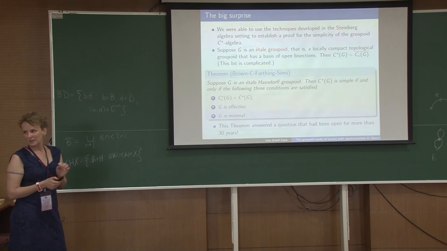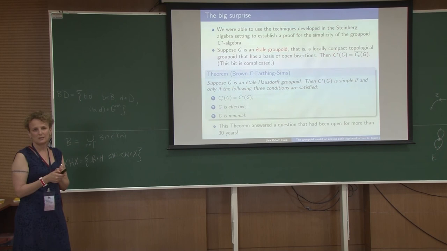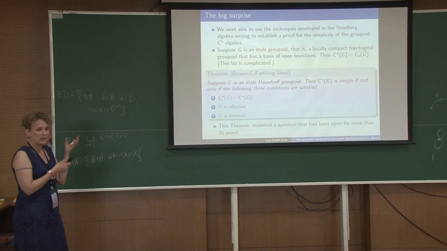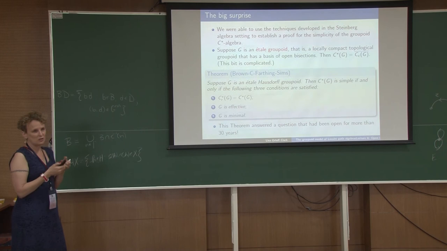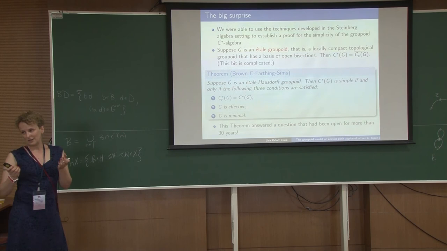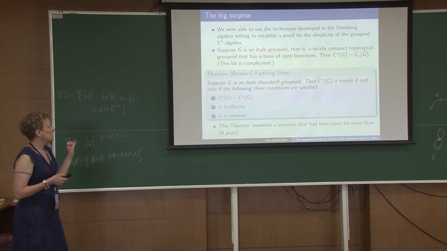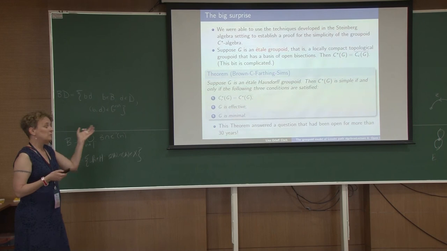It turns out to be the same in some settings, but I think it was because the wrong condition was there. And when we were working in the Steinberg algebra setting, we thought it was going to be that condition as well, but there's not as much to worry about, because you don't have the norm around. You don't have to worry about whether these things are equal or which norm you're using or anything like that. So we were able to figure out what the right condition was. So this is when I became really excited about these algebras, because I thought maybe they seem to be able to help solve theorems in C-star algebras. You're looking for the algebraic methods.